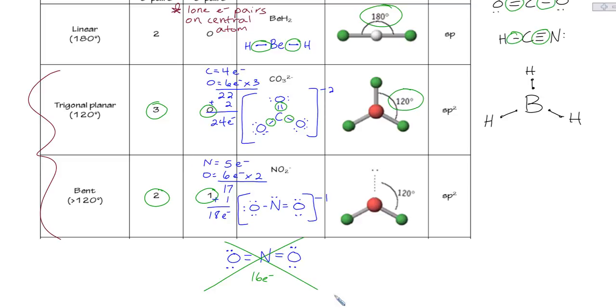Because here's what's happening. I have 3 regions of electrons on that center nitrogen. 2 of them are bonding regions. And again, it's okay that it's a single and a double. They count as regions of negative electrons. The 3rd region is that lone pair. It's 3 groups of negative electrons on the central nitrogen. Those 3 groups repel, and they want to go as far apart as possible.